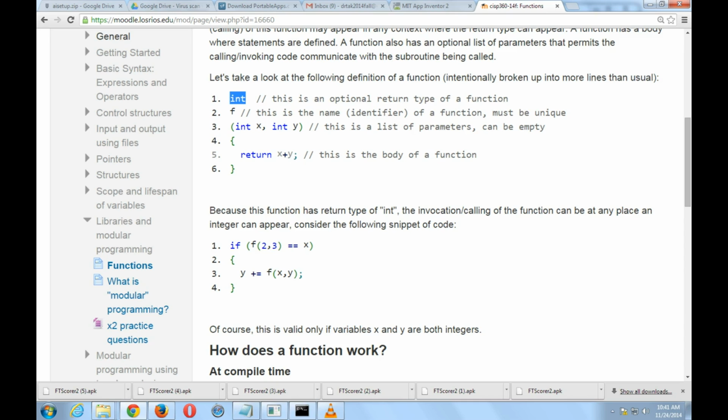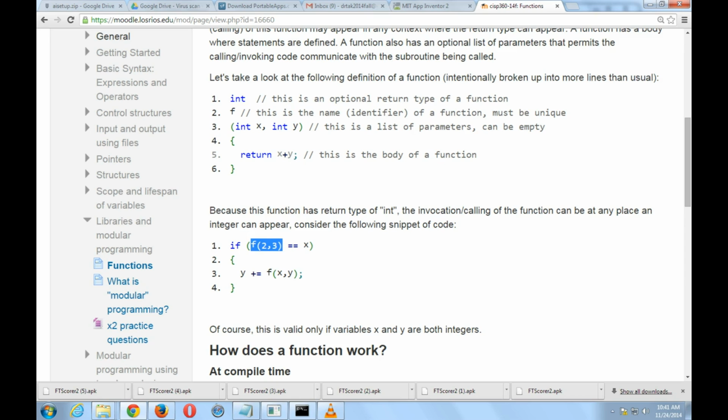Sorry? For math. Okay, so arithmetic operations like addition, subtraction, multiplication, and division. Okay, and it is true. The invocation of f in this case can be on either side of multiplication, division, addition, subtraction, or just about anything you can do with an integer. Comparison. Okay, you can compare the invocation of a subroutine to 0, for instance.